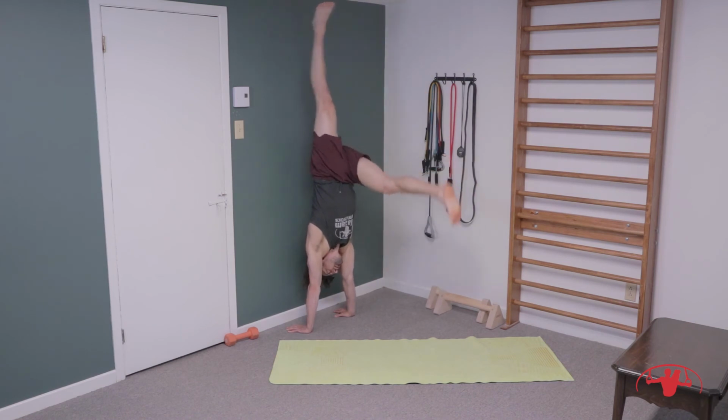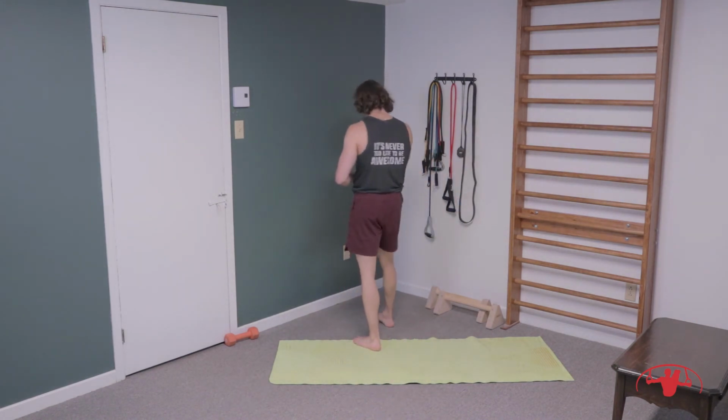Can we at least make it look like we're in as much control on the other leg? That's kind of the key in gymnastics. There's never going to be a complete balance with both legs, but can we make them look, or at least show control with both of them?